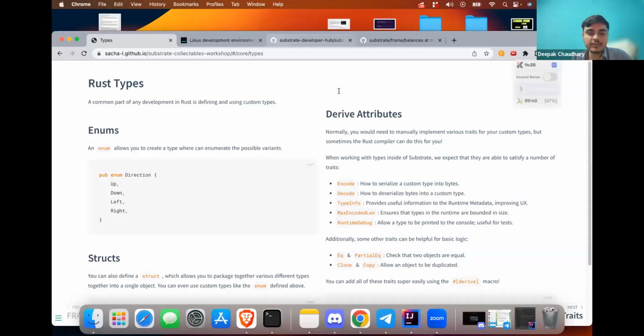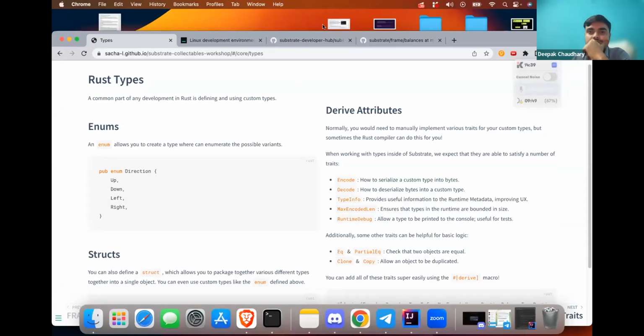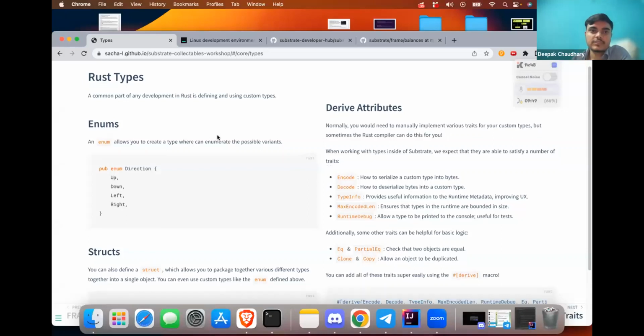We have already discussed all these topics in the session. Guys, come on, this is a simple thing.